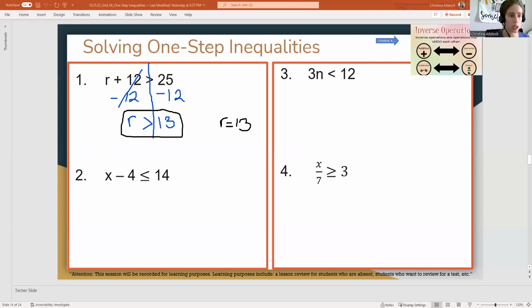But when we have an inequality, r is greater than 13, that means that any number greater than 13 is a possible answer for that inequality. So 14 is greater than 13. You could do 20, you could do 100, you could do 1,000,000. Any number that's greater than 13 is a possible solution, is a possible answer. But of course, I'm not going to have you write all that out. It would be impossible because the numbers keep going to infinity. So that's where the inequality helps us out. It gives us something that's tangible, something that we can write out. So that's the main difference between the equations and the inequalities, is what their answer means.